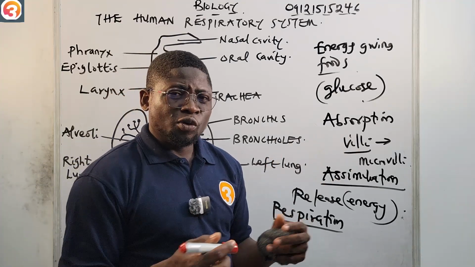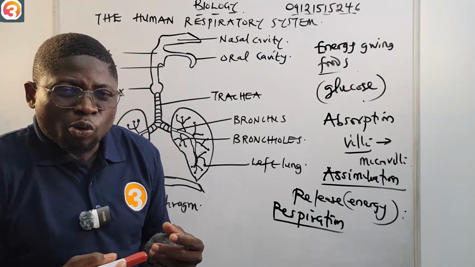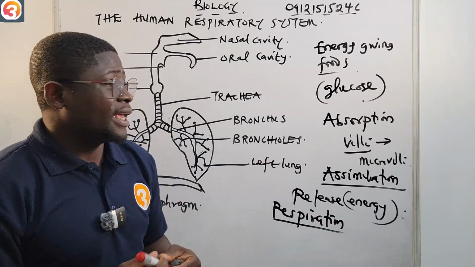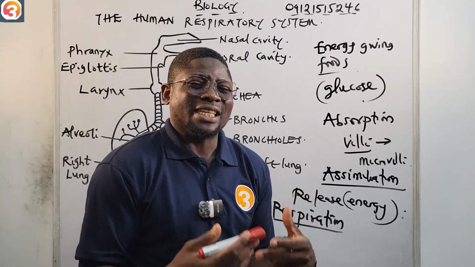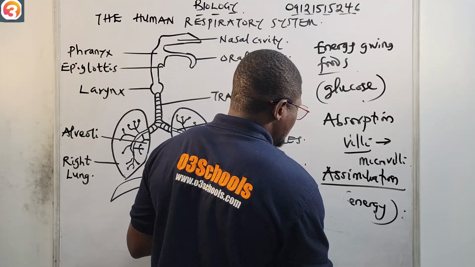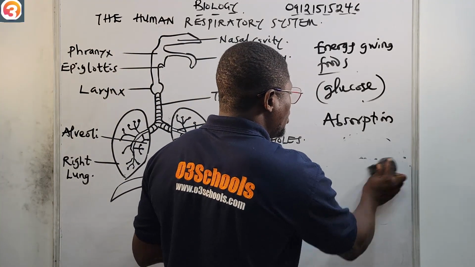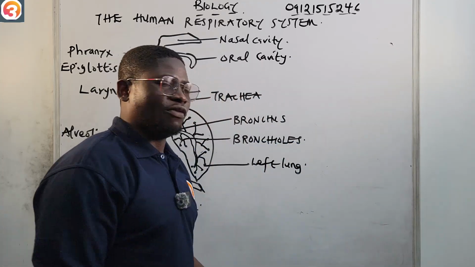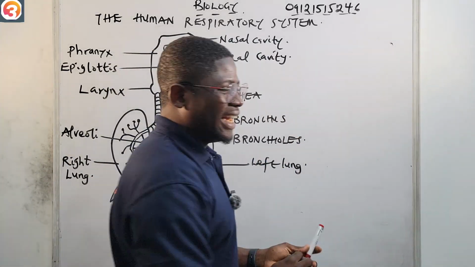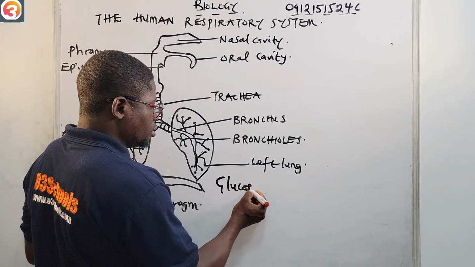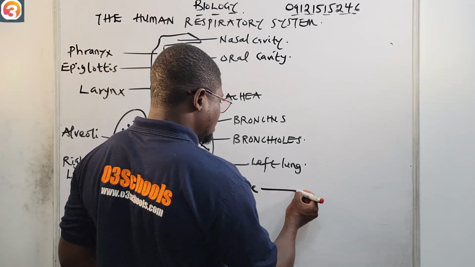So most often, in our body, glucose is broken down in most of our cells, and we see that energy is released. Let us see that reaction. Let us see what happens in the presence of oxygen, please. Glucose is broken down in the presence of oxygen to release energy. So for example, this is our glucose. Then, of course, in the presence of what?